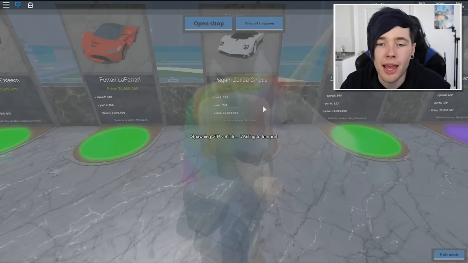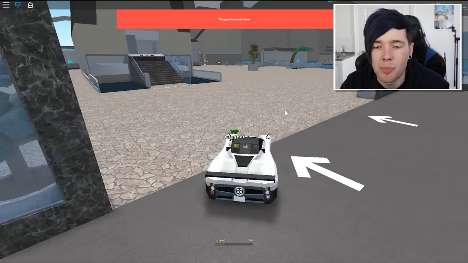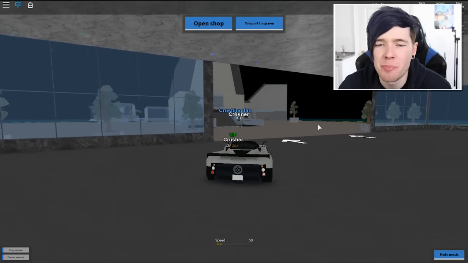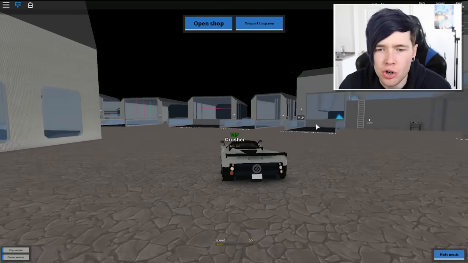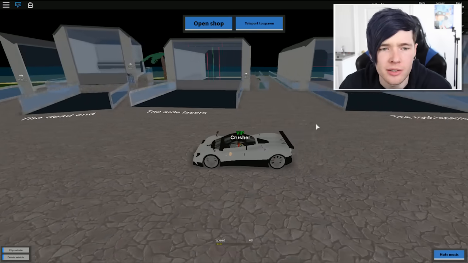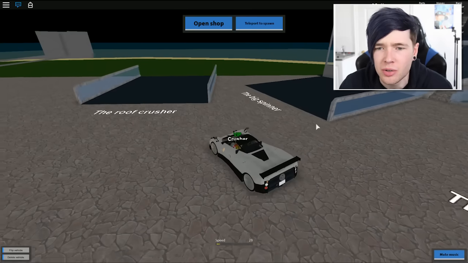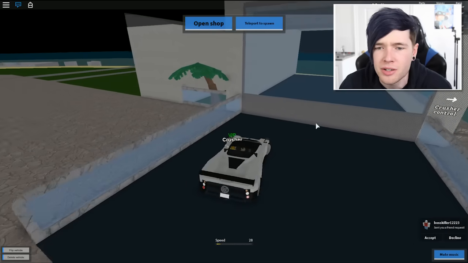Let's go ahead and get the Pagani Zonda, an 80 million pound car. No! Hey, it's turned to nighttime, and now we're in the Pagani, I think it's called, and we need one more way to crush this thing. Let's go for, we've got roof lasers, side lasers, dead end. Oh my goodness, there's absolutely tons. The big spinner we've already done, the roof crusher. You know what? We haven't done this one yet.